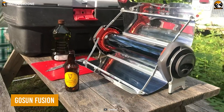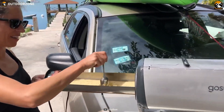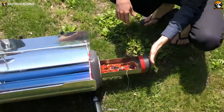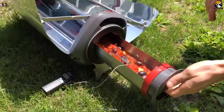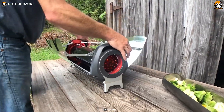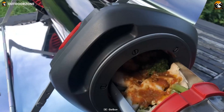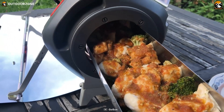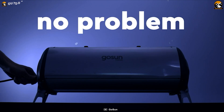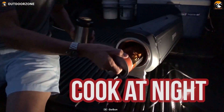Starting with a solar-powered hybrid oven, known as the GoSun Fusion. This solar oven has a significant reflector built in to collect sunlight and reflect that to cook a delicious meal. Its portability and user-friendly setup let anyone deploy it in seconds, while its 101-ounce cooking tray can cook enough feast to feed the whole family. And it's a hybrid oven, so anyone can just plug it in with a power supply to cook during nighttime and cloudy weather.